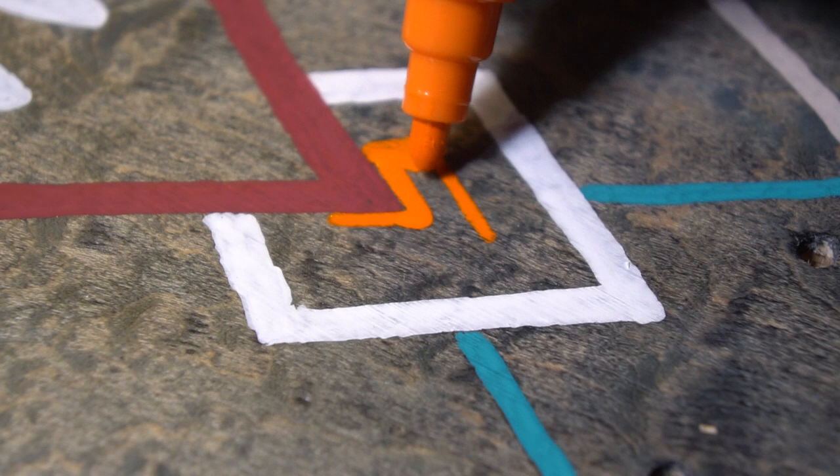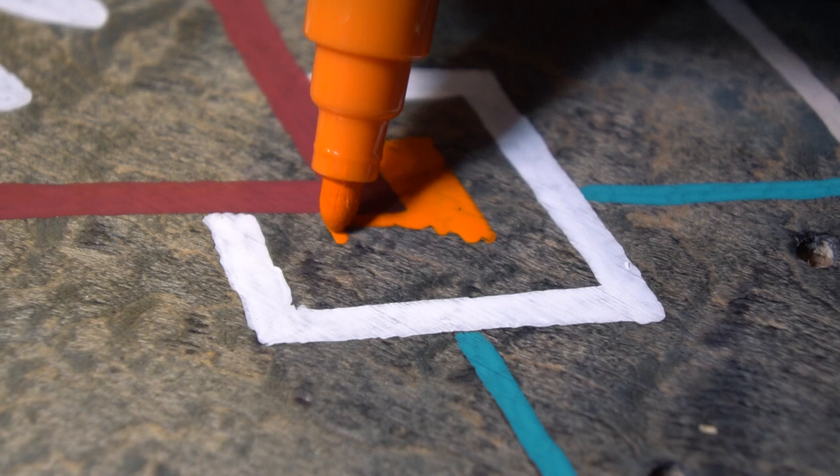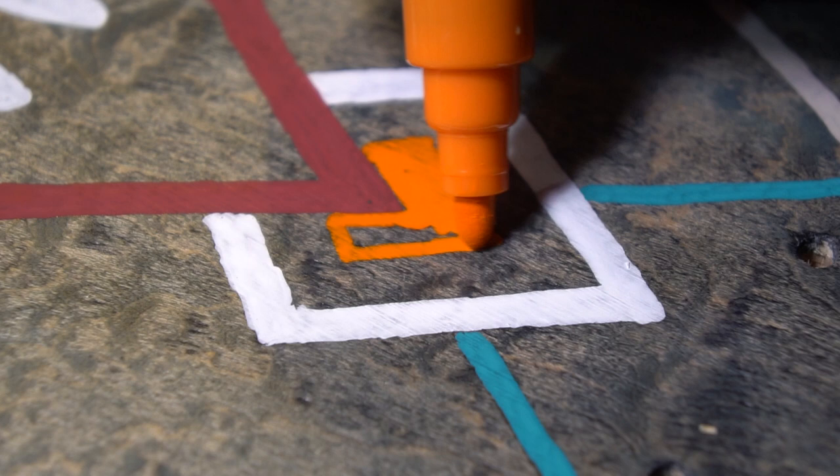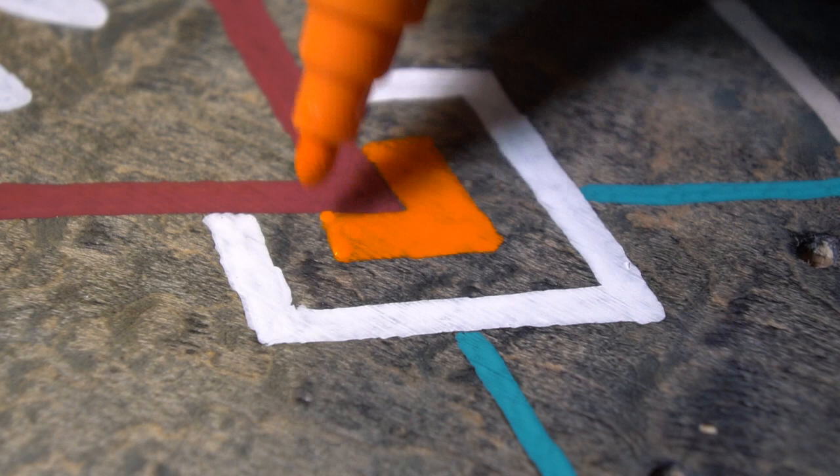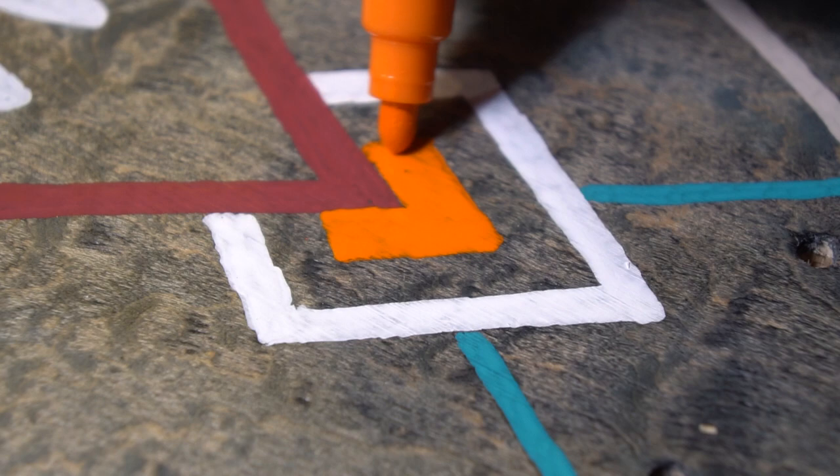This is as good a place as any to talk about the other big difference I've noticed with these markers. They have what feels like very thin ink, but they still lay down really solid colors in one coat. Other pens with thin ink can be runny and take many, many coats to get good coverage. And markers with thicker ink cover fast, but the ink also dries very quickly, which can make it hard to manipulate and move the ink around. The Surfpaint inks sit right in a really nice medium area where they cover well and flow and stay wet long enough to move the color around as needed.